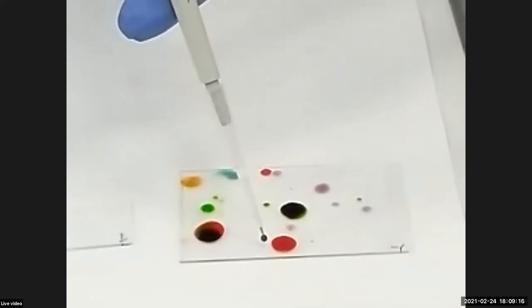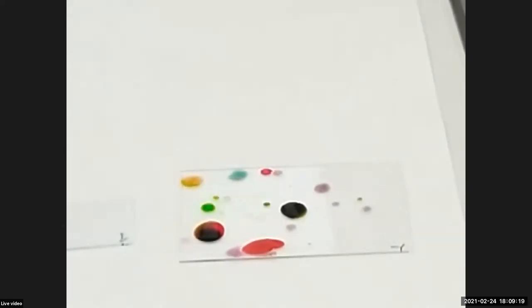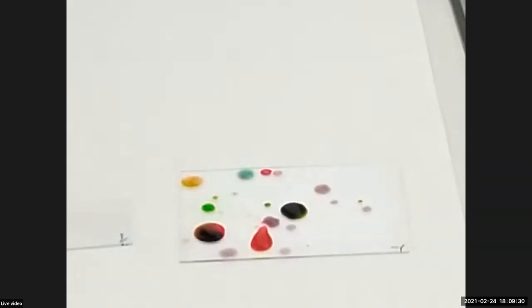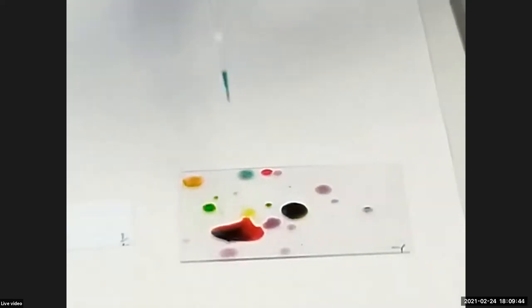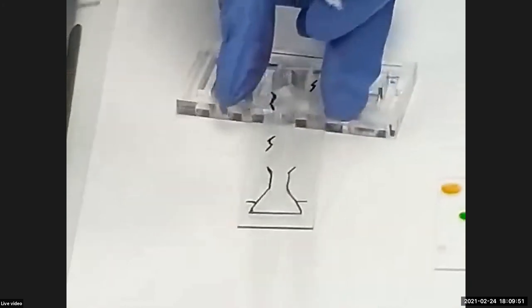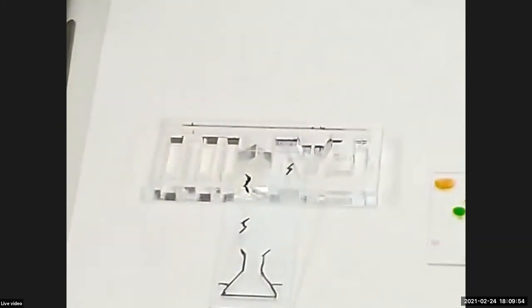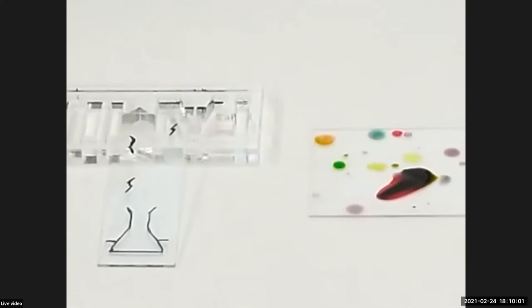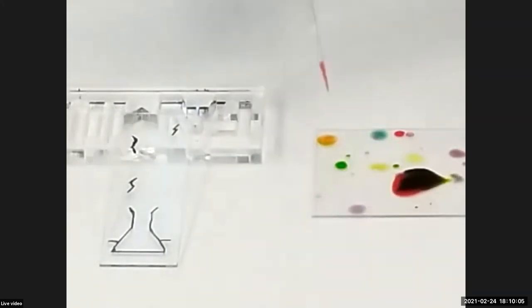We have varying concentrations of propylene glycol and water. When two droplets of the same concentration are placed near one another, they will merge into a larger droplet, or they will chase one another and propel. We can also demonstrate this by drawing cool designs on the glassware with a Sharpie — the Sharpie is hydrophobic and repels the water droplets, so you can block their movement and make them move in fun patterns.